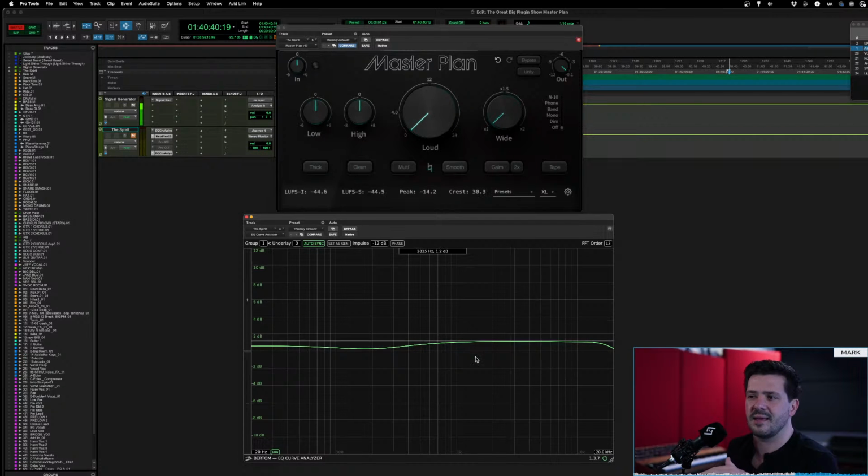It is doing kind of a natural mastering move, which is to do a dB bump up around 1K. And then we've got a gentle roll off on the top. It looks like that starts around 13, 14K-ish. And all of that's going to change, I'm sure, as we play with some stuff here. But it's good to know that there's a natural curve that happens on top of the thing.